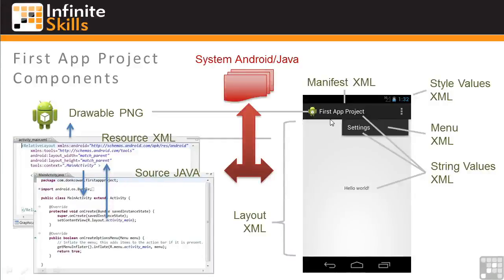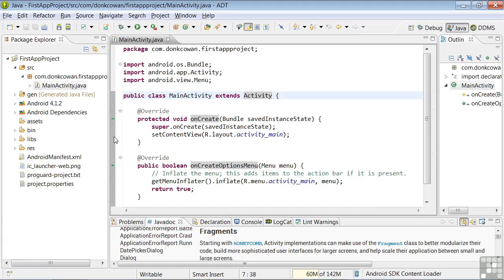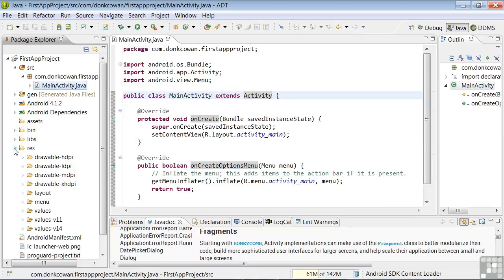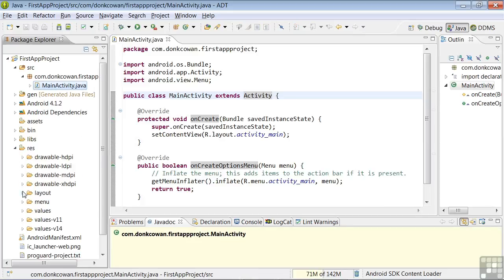Welcome back to our discussion of understanding and modifying the code in your first app. Now let's take a look at the layout files that describe the look and feel of the screen displayed by the program. Remember, from the graphic we used to look at app components, the layout XML controls the format of your screen display. So back in Eclipse, let's open the XML file in the Layouts folder. That's contained in your Resources folder, Layout, and it's the activity main XML file.